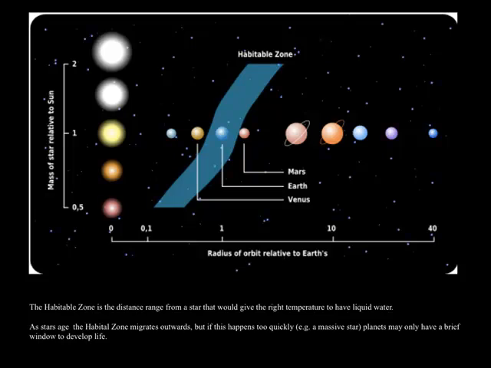Now one of the questions that people are very excited about in this field is trying to figure out whether planets could be habitable. And the first order thing that most people think about when they're thinking about habitable planets is, could you have liquid water on the planet? So as far as we know, the existence of liquid water on Earth is fundamental to us having life. And so in the absence of any other information, we are assuming that if you have a planet around another star, that's at the exact distance to that star such that it could have liquid water, then we're going to call that a habitable planet.